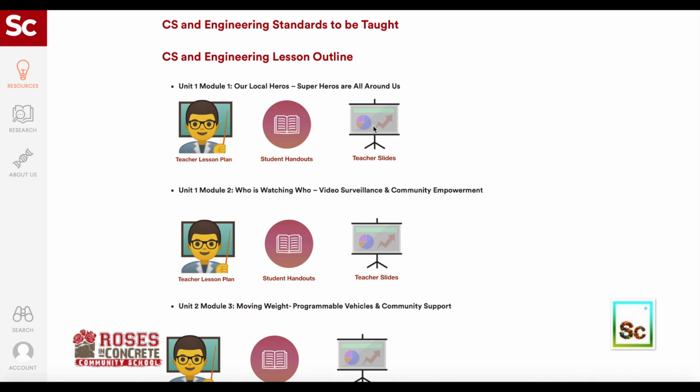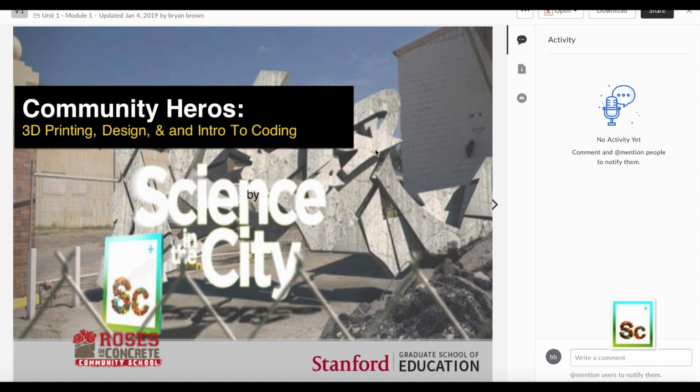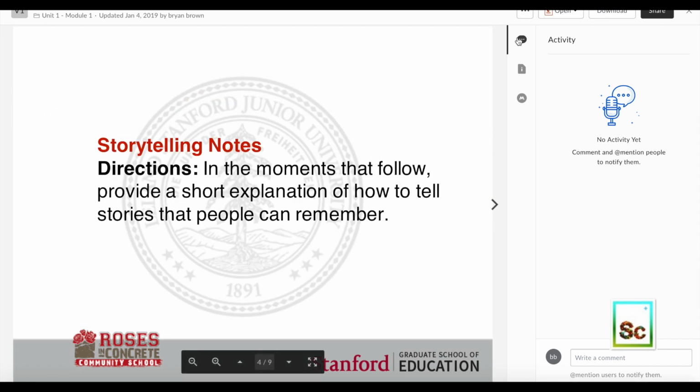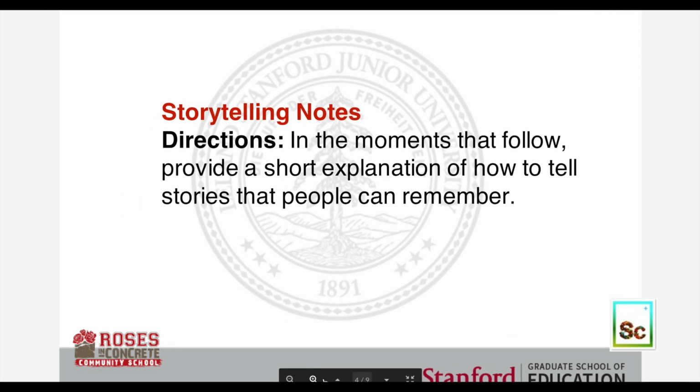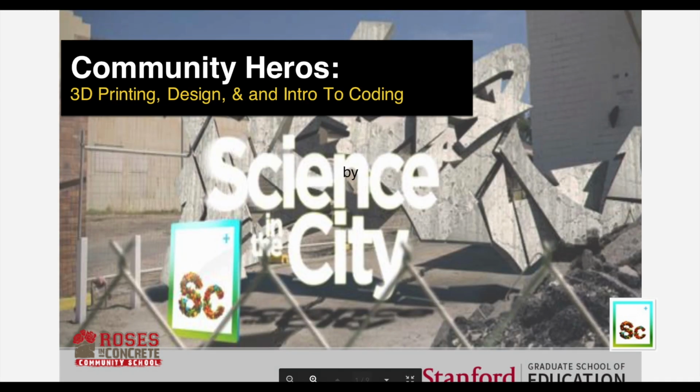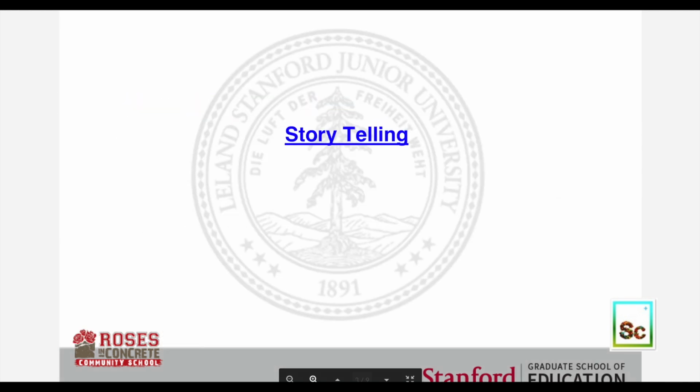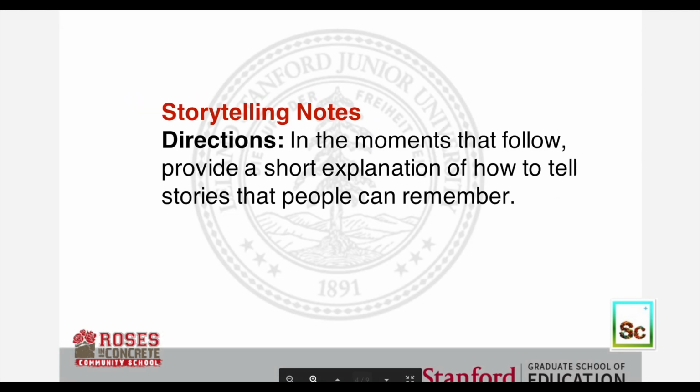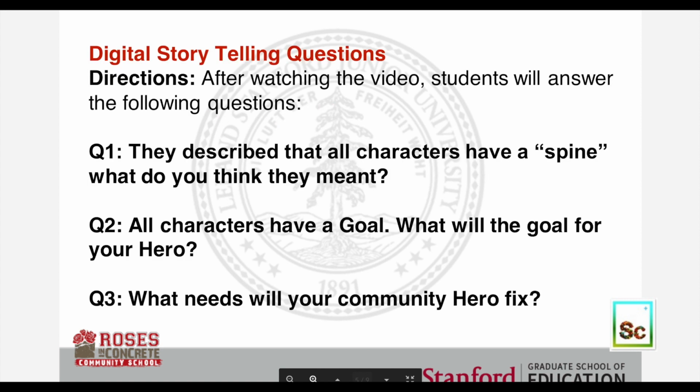And finally, each lesson provides the teacher a slide deck, and you have 2 options. The first is that you can click the download button and have it on your computer, or you can simply click the full screen button, and now your slide deck is available for you to project and use for instruction. We'll provide you these materials in Microsoft Word, so if you want to download and alter them so that they meet the specific needs of your community, you're able to do that.